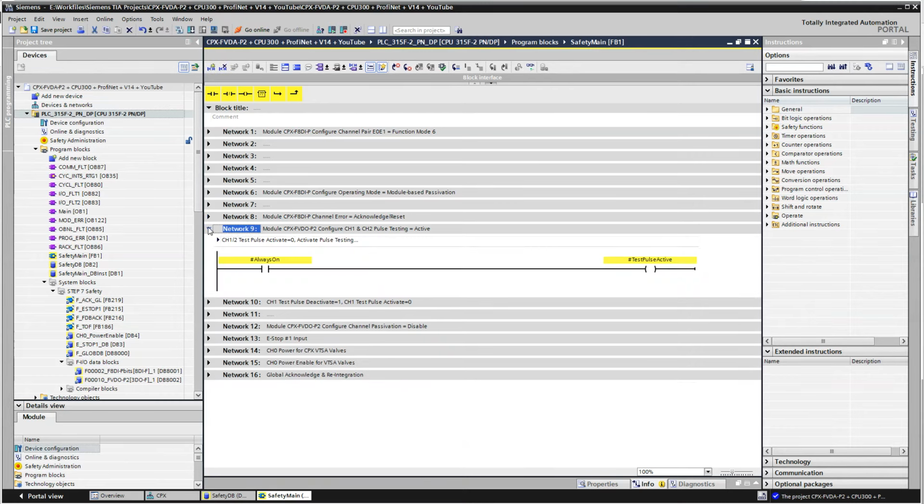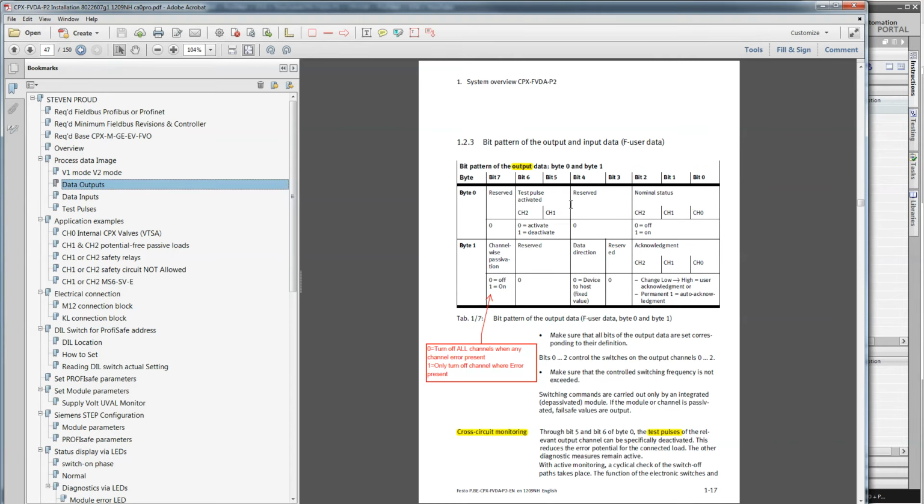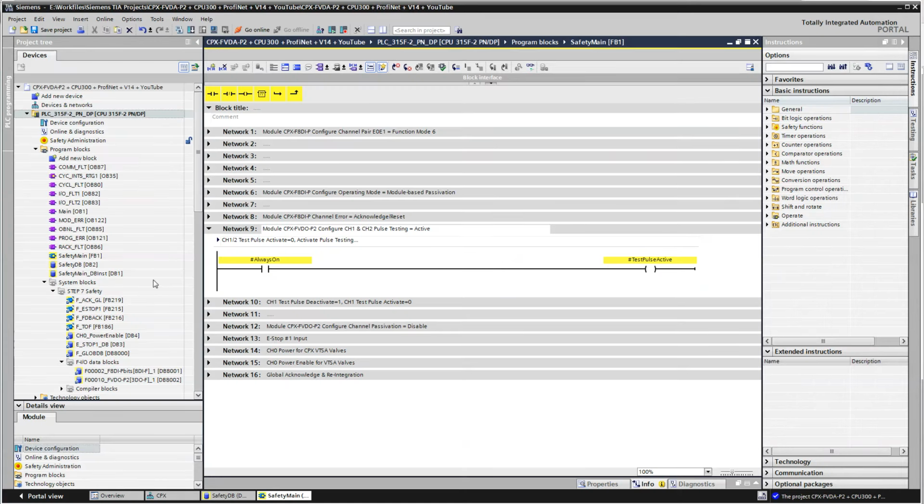Network 9 is whether you want test pulse active. I'm not using it. Sorry, my bad. Now we're into the output card, the FVDO, and on the output card, you're setting up whether you're using the test pulses, but in our case we're not, so I could do without that code, but I'm just going to leave it in there. Maybe I'm using it for something else.